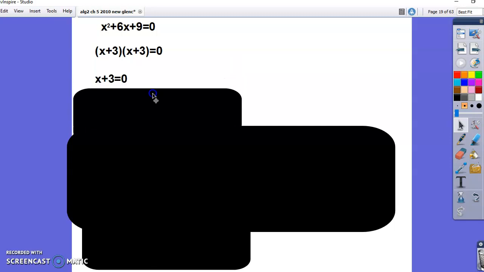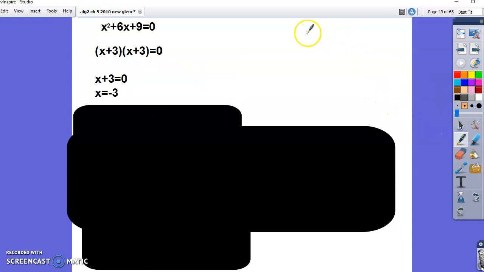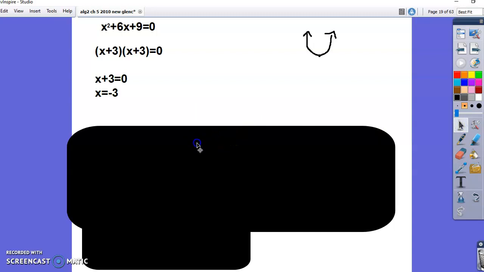I wanted to remind you what this looks like. You have a parabola and the parabola is sitting on the x-axis at negative 3. This is a one answer solution when you were looking at the graphs from the last section. That's unique, but you can still do it by factoring no problem.